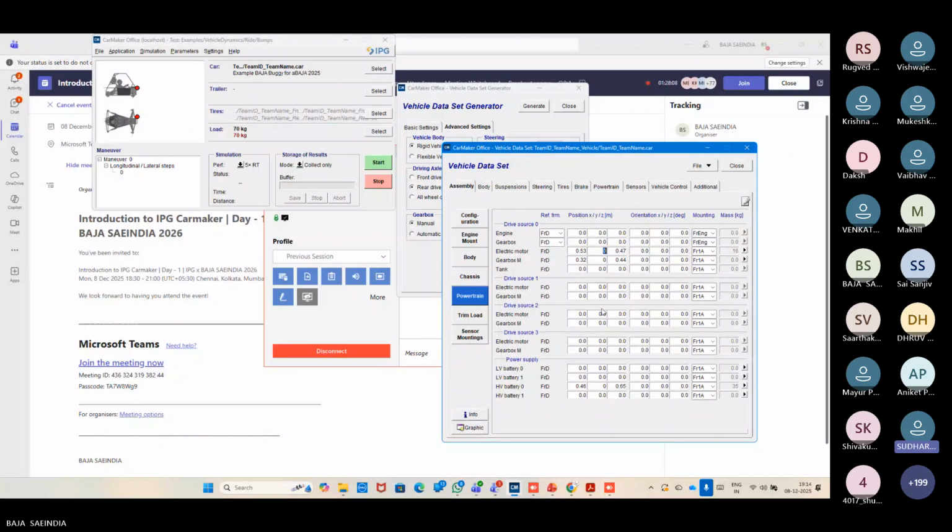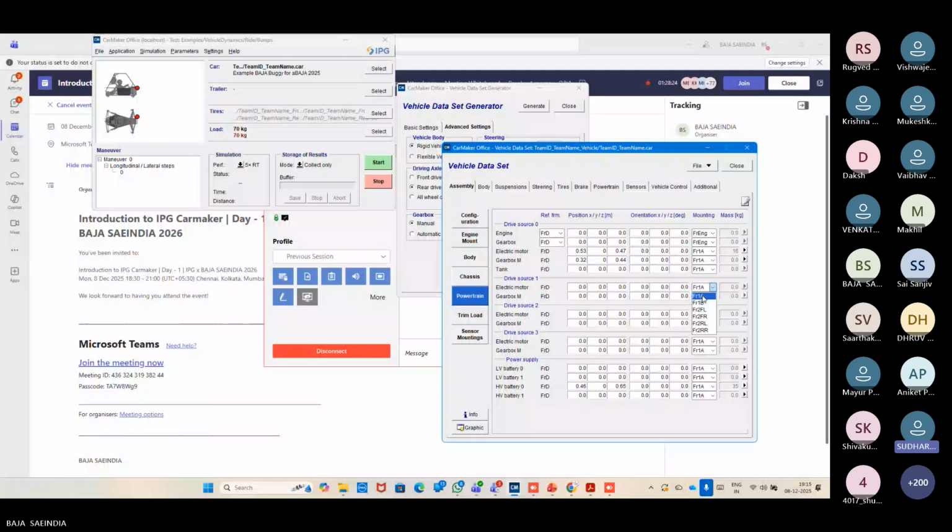From that position, you should take the engine motor coordinates, electric engine and motor coordinates, then for gearbox coordinates, you should select FR1, which is the default you have selected in the coordinate system.